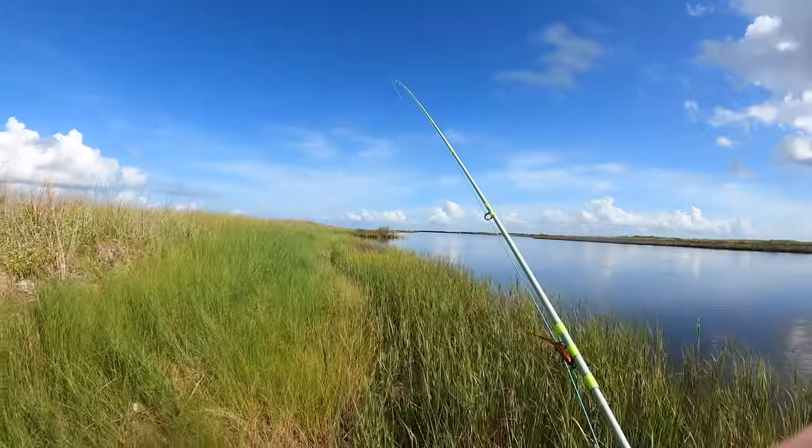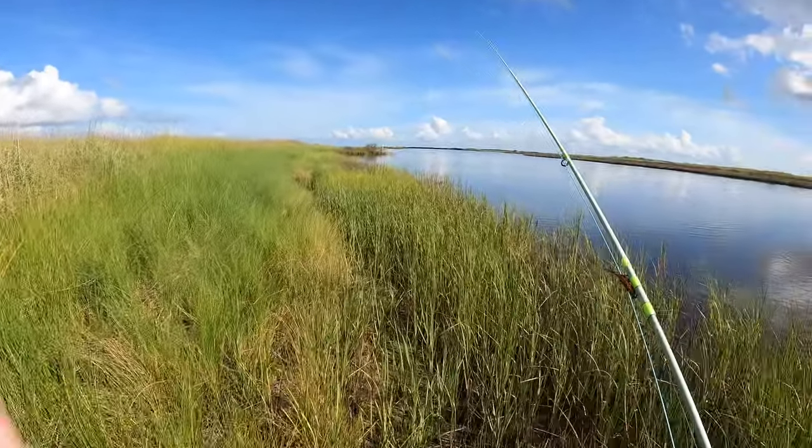So we decided it's probably not a good bet because this is right at the entrance of it and it's like this. We could go through all this and get out there and we might not be able to make it any further. It would be pointless. So we're gonna go back to that spot and walk up, which is fine. It's just hot. And it's a long walk in waders, but is what it is.